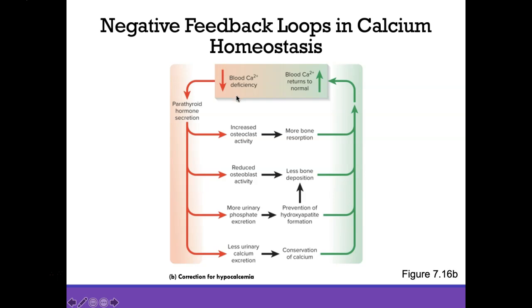We said if there's too little calcium in the blood, PTH gets secreted into the bloodstream by the parathyroid glands. And that does several things. That increases osteoclast activity, so they'll continue to break down bone, so more calcium can get into the blood. It will stop the osteoblasts from building more bone. And it will also make sure that calcium is conserved, making sure that calcium does not leave in the urine, does not get excreted, and gets absorbed by the small intestine. And altogether, that will make sure that our blood calcium is maintained. We want to make sure that we have enough.